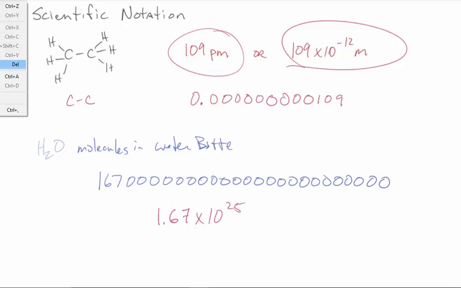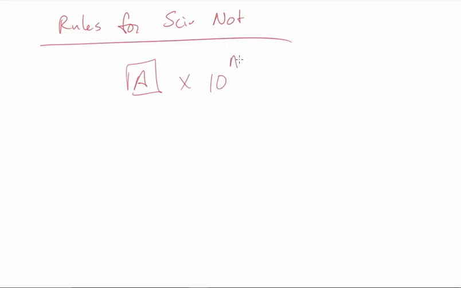Okay, so now what we're going to look at is how do we actually write scientific notation. What are the rules that we're going to use? Essentially, we've got some number, which I'm going to represent with an A here, times 10 to the N. All right? Now A has to be between 1 and 9. And then remember from another lecture, we talked about significant figures. So we will use sig fig rules to determine how many decimal places to write here.